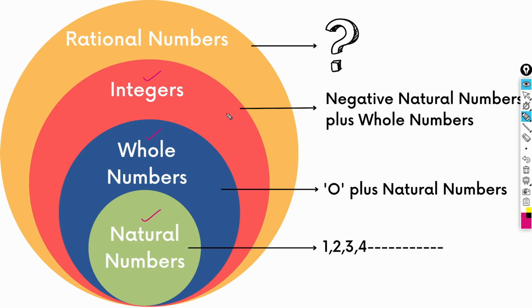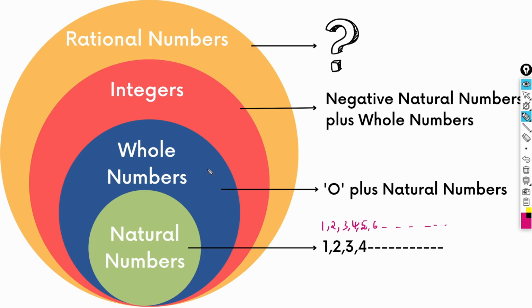In class 7, we have seen what are natural numbers, whole numbers, and integers. Now, in this chapter, we'll see what are rational numbers and how those are different from integers, whole numbers, and natural numbers. So first we'll see what are natural numbers. Natural numbers are nothing but general counting numbers, starting from 1, for example 1, 2, 3, 4, 5, 6 and so on. All these numbers are natural numbers.